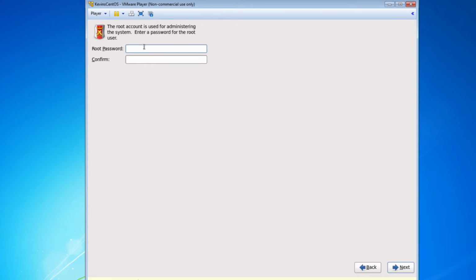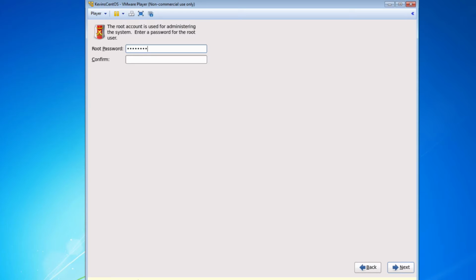And I'm going to select a root password. Remember your root password. Use something that you're going to remember. Now, for the purpose of the class, it doesn't have to be super secure. Definitely something you remember. But if you were to put a machine in production, you need to think about your password policies and the environment that you're in.